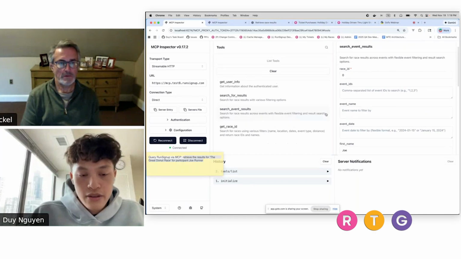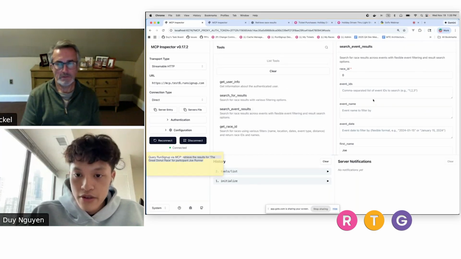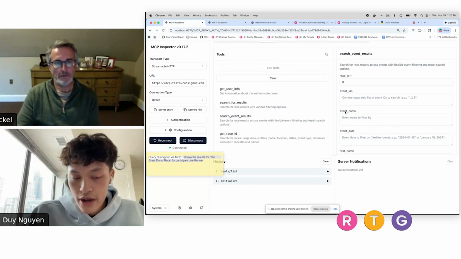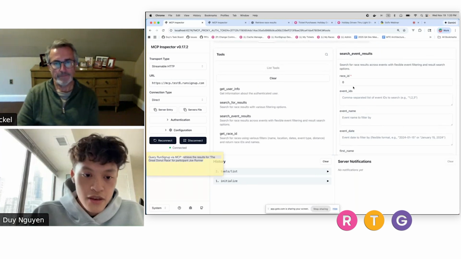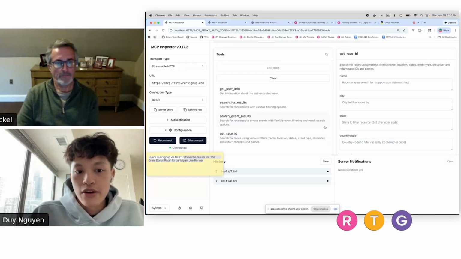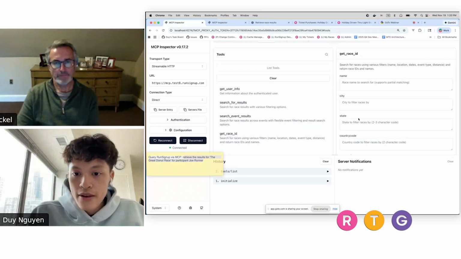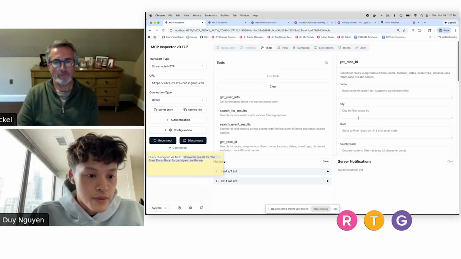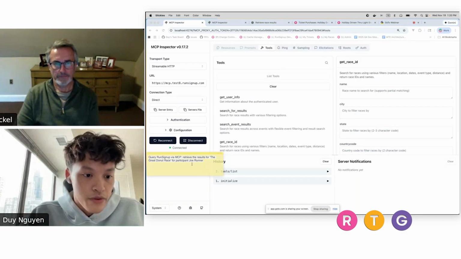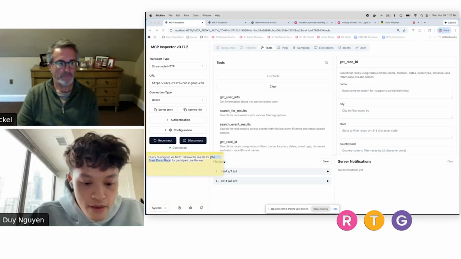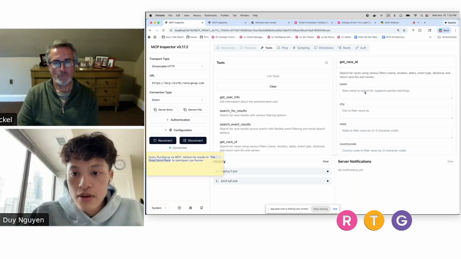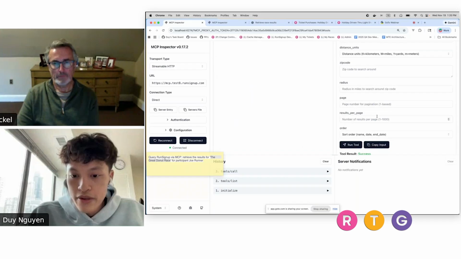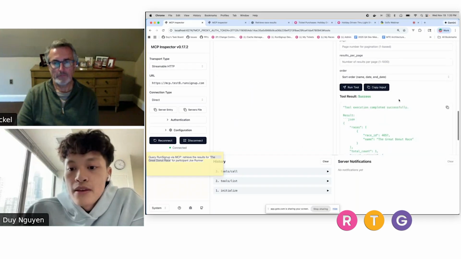The LLM is gonna realize that we're missing some information and see if there's any other way to derive that. Fortunately, we do have another tool we can call, which is our get race ID. And we can look at what this requires and see if we can get some more race information before we start to query for results. Looking at this get race ID tool, it says that we can put in the event name. So I can put in the Great Donut Race and get some more information about the result.